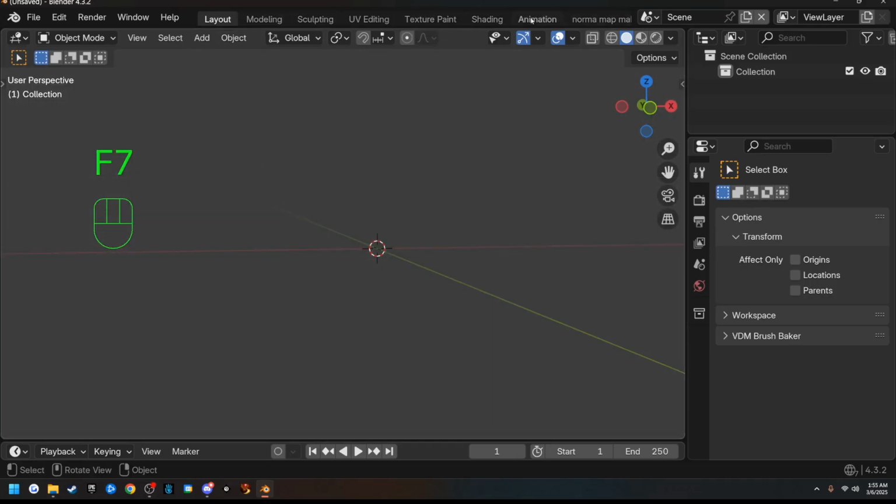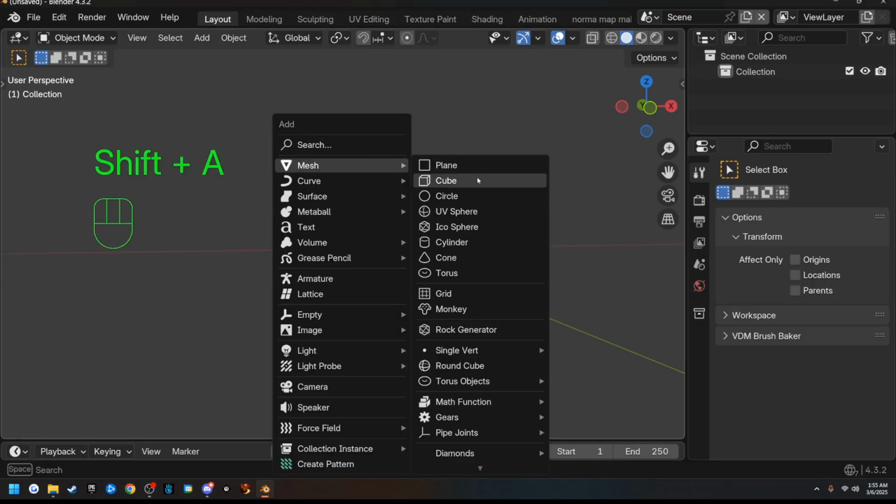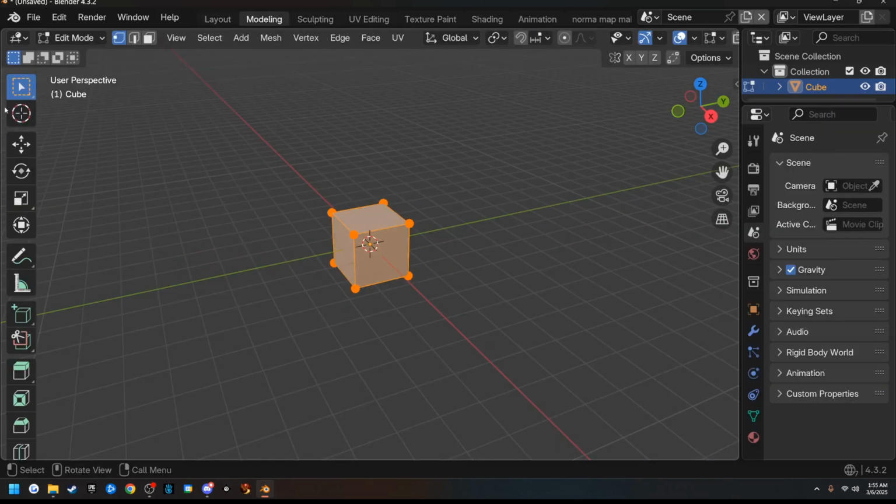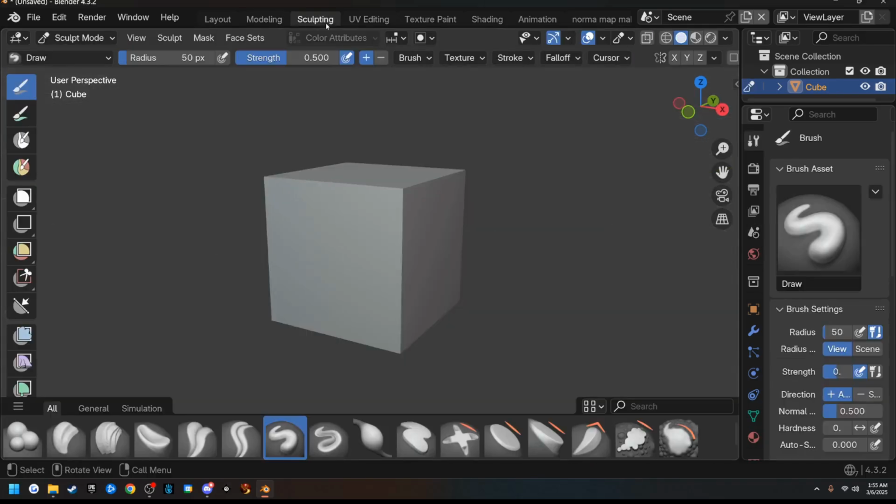These next tabs are our Workspace tabs, and layout is the first one. That's where we bring in our objects and we can do blockouts and things. The modeling tab will put you in edit mode and give you edit mode options. Sculpting tab is where we do some sculpting.